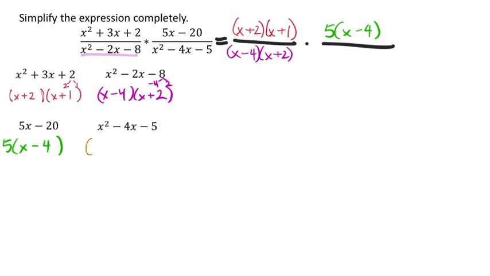It's a trinomial with a leading coefficient that's 1. So I'm looking just to find 2 factors of -5 here that add up also to -4. From what I can tell, that should be -5 and +1. So that's going to be x minus 5 and also x plus 1. Okay, so that was the denominator of that second fraction. Let's get that in there. x minus 5 and then also x plus 1.